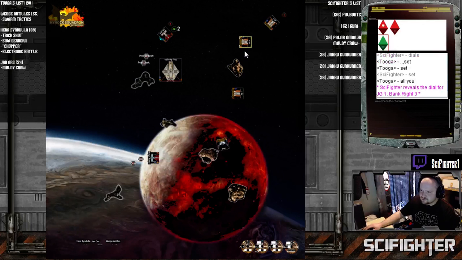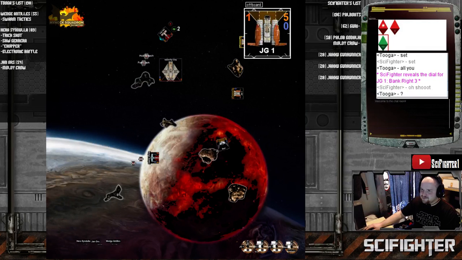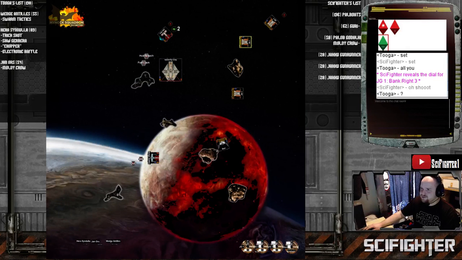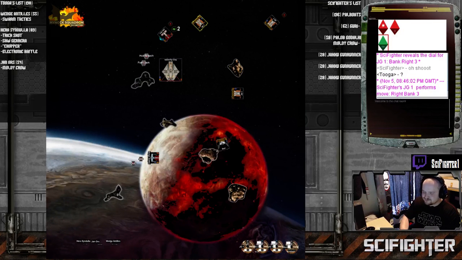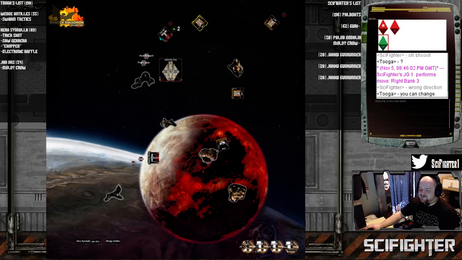JG1. 3. Oh, shoot! Oh, shoot. And I did the same. No, I didn't do the same thing with you. Okay. Crap. Alright, well. Never mind. Well, Hera's probably gonna do pretty well this turn.